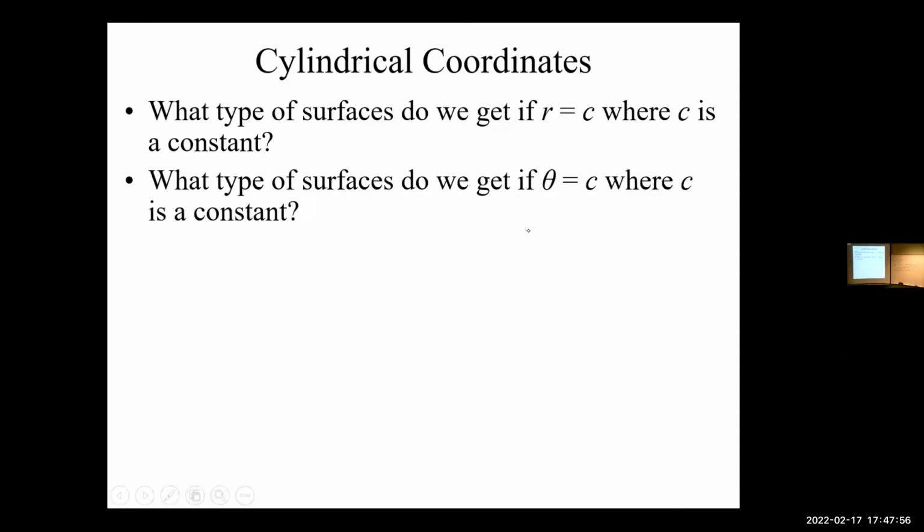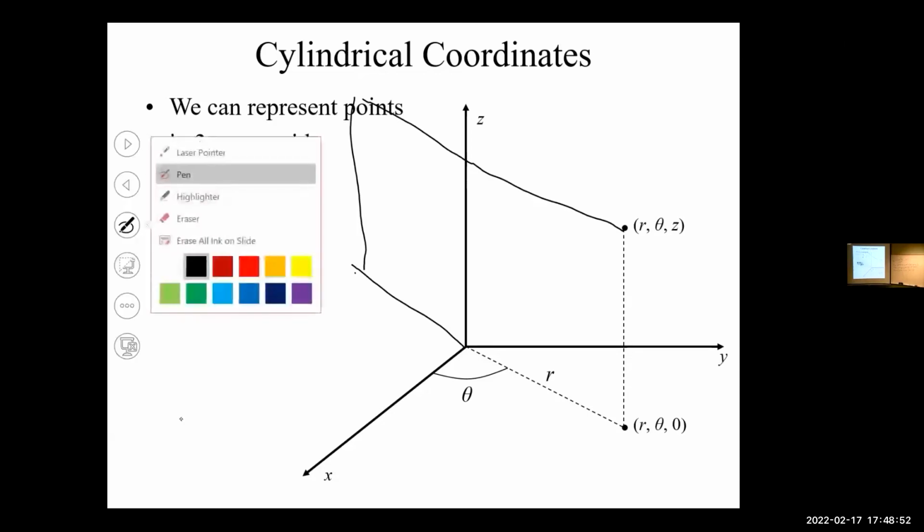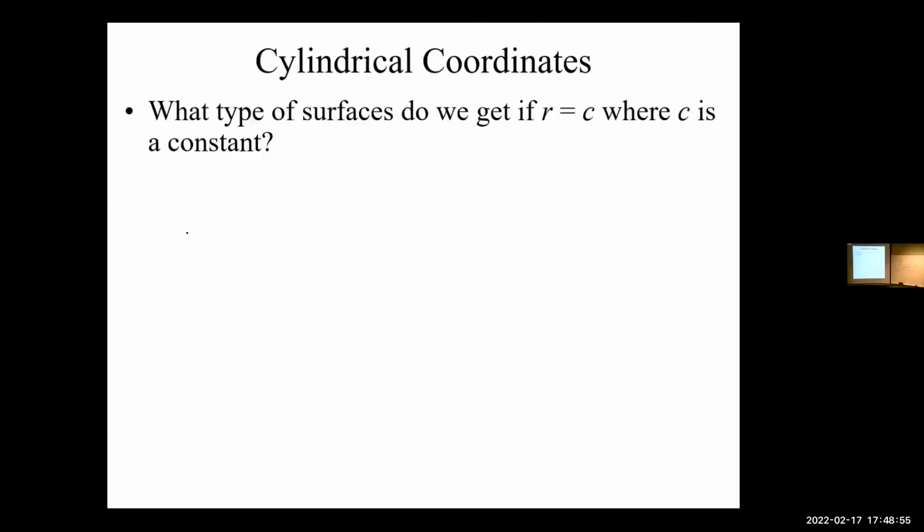This one's kind of a tricky one the first time you see it. What do we get if we set theta to be a constant? All right, so now theta is going to be our constant. So here's theta. Theta is not allowed to move. It's set as a constant. It would be normal, or perpendicular, to the xy plane, and it would go through the z-axis. Very nice. That's a tough one to imagine.